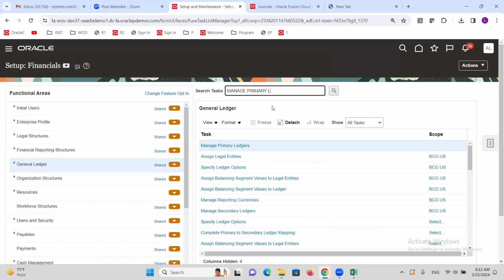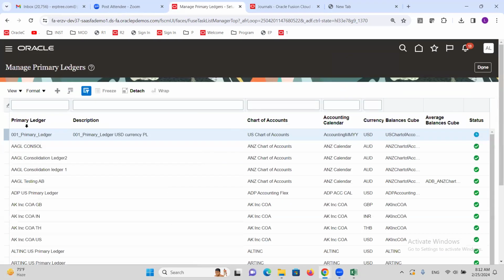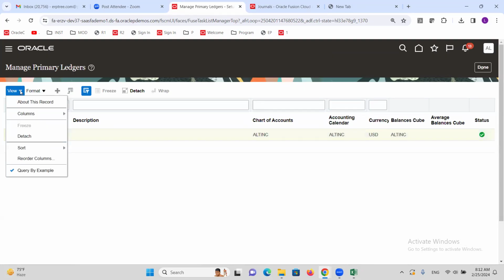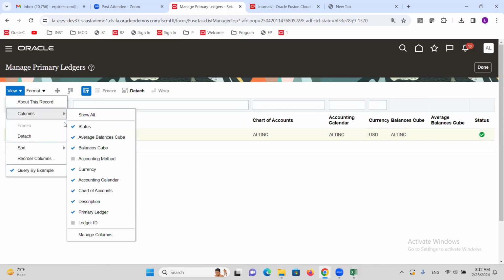Manage primary ledgers. Find our primary ledger. And we have very limited columns here. There are a few hidden columns, those you display. Accounting method is hidden, ledger ID is hidden.